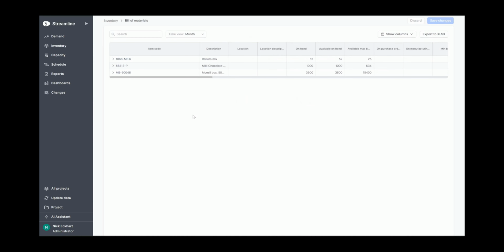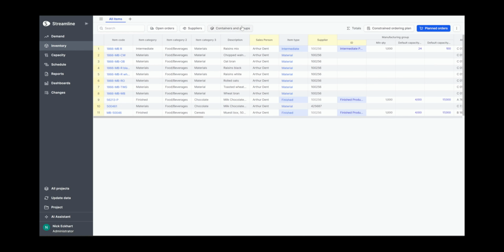A material can now be swapped multiple times under the same parent in a BOM, for example, replacing material A with B and later switching back to A. Previously, each material parent pair could appear only once. Also, we added containers, groups, and manufacturing groups as a new import table in connectors and a new export import action for these entities on the containers and groups page.